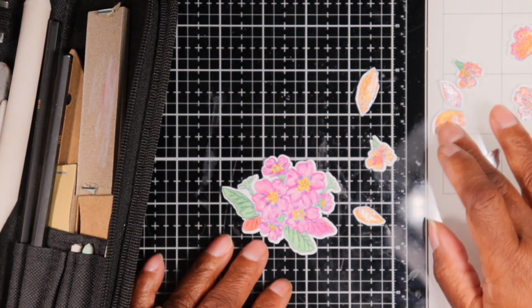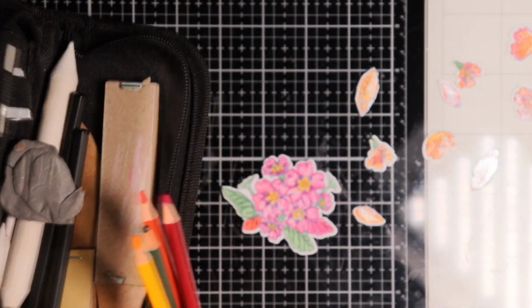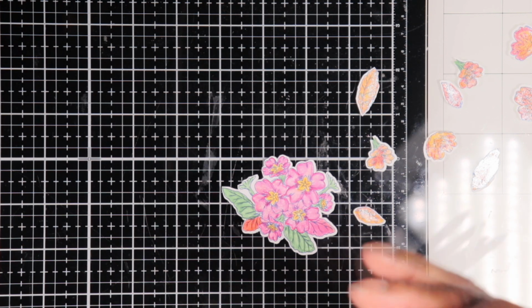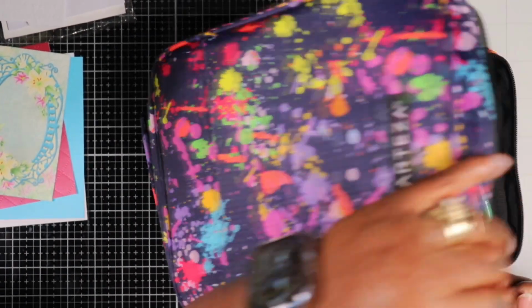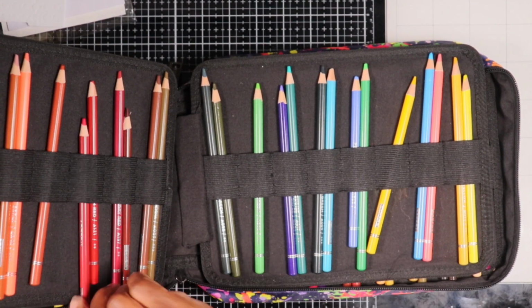So I'm really thinking about destashing the whole lot, because I have the whole full set of these pencils, this set that I bought from HSN, plus my watercolor pencils, so I can get rid of them. And because I'm tired of trying to figure this out. I don't like it. And so this is how I have them. I even bought, because I was going to teach myself this and I was going to love it, and I still don't. So I bought these Arteza cases for them, and I have the full set of them, and I was determined I'm going to learn this and I'm going to like it, and I hate color pencils.